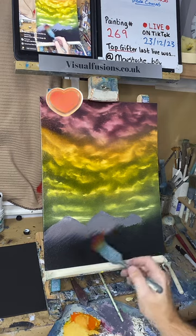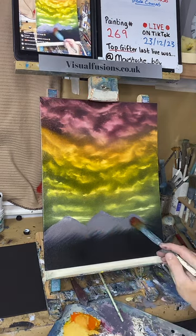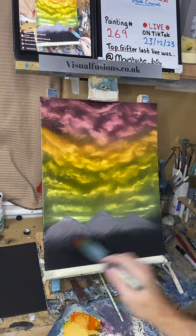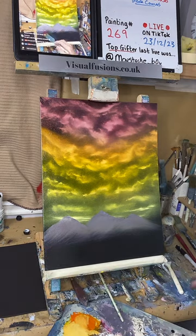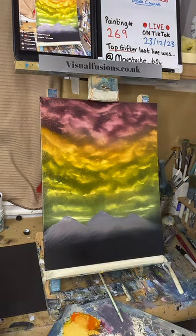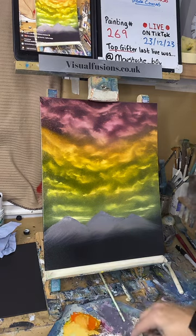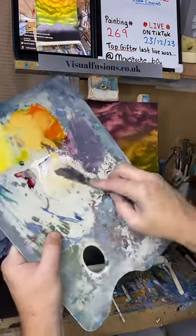Just pull this colour down. Like I said, this is just a sort of base colour here. So I'm just going to pull that out. Something like this here. And we're going to start putting some yellowish colour on to reflect the sky. More sort of yellowish colour. So we're going to go in somewhere, it can have a hint of the pink, the crimson in there or whatever. I'm just using what I've got on the board here.